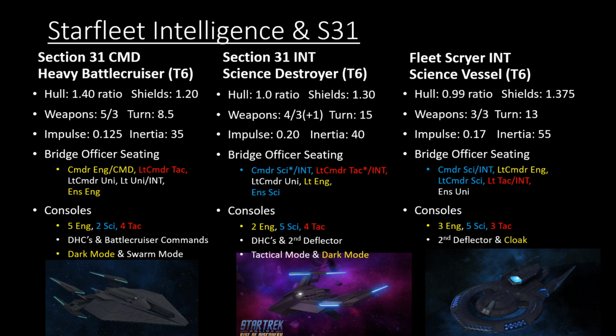When it comes to science, we have the Section 31 Science Destroyer from Lockbox, and we have the Fleet Scryer as well from Fleet.